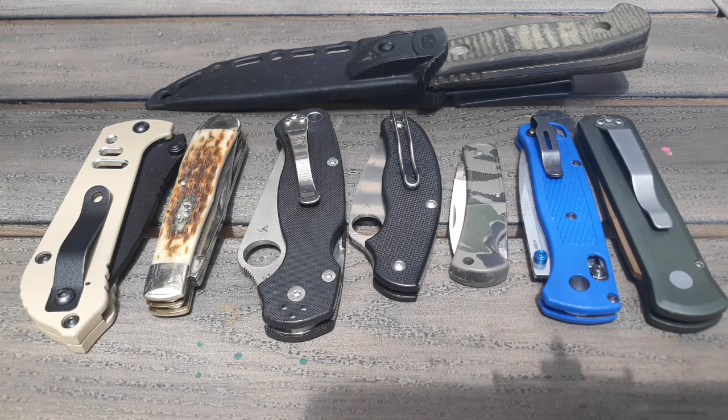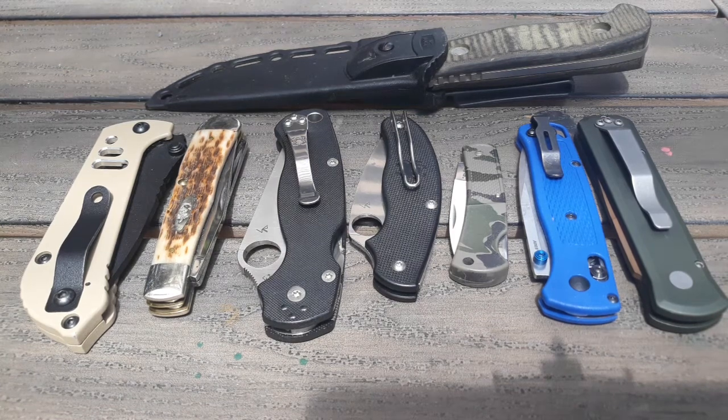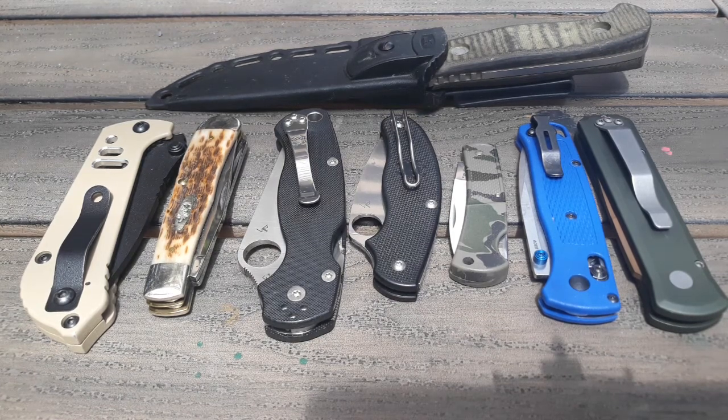I kind of want to go through some of these and tell you what I like about the different types of blade steels. Because honestly, I'm a person that doesn't really choose a knife based on the steel. I choose a knife based on the handle, the design, overall fit and finish, and so forth. So I just wanted to go through these and tell you why I actually like all of these steels, because these are all well-respected brands here.